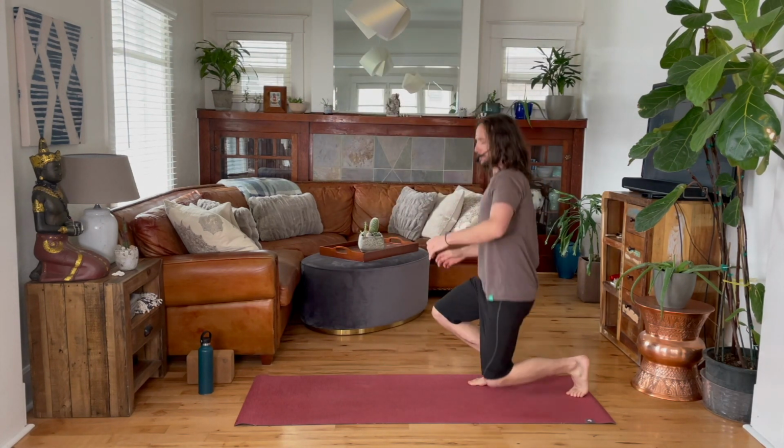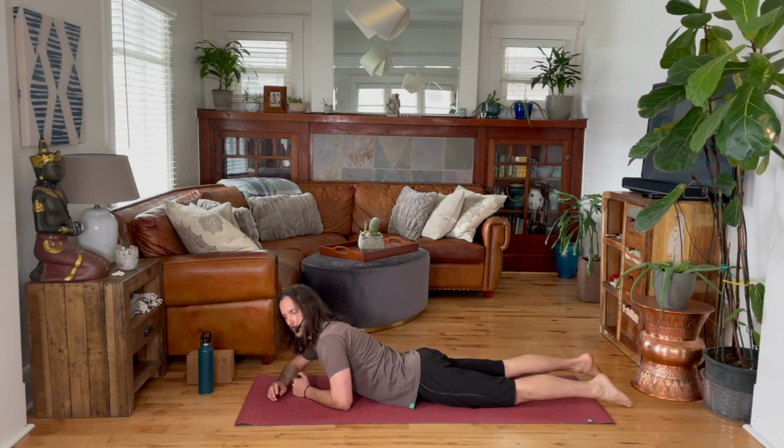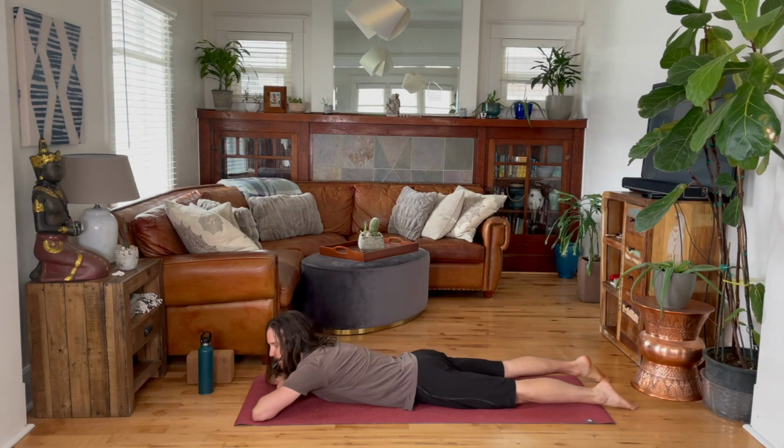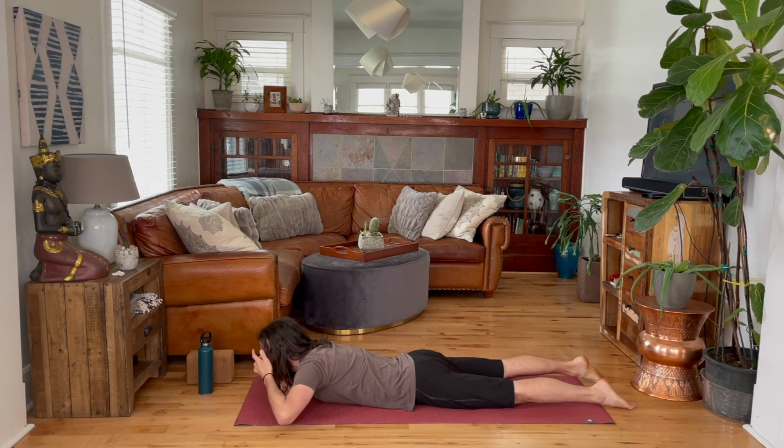I want you to start out on your belly. So come down, get your hips comfortable to press to the floor, and then just relax like you were laying out at the beach. You could have your chin or your forehead to your hands or one side of your head to the floor or the other. And once you feel into that relaxed state, go ahead and close your eyes.